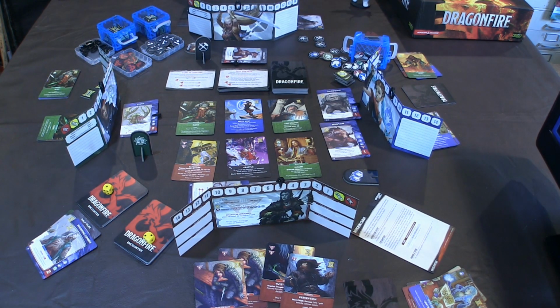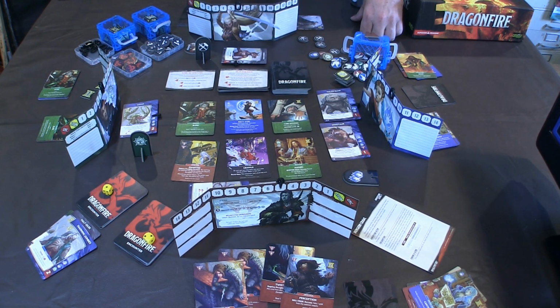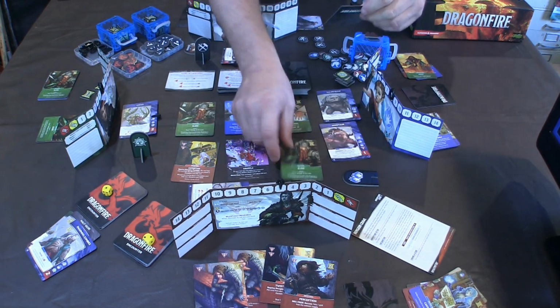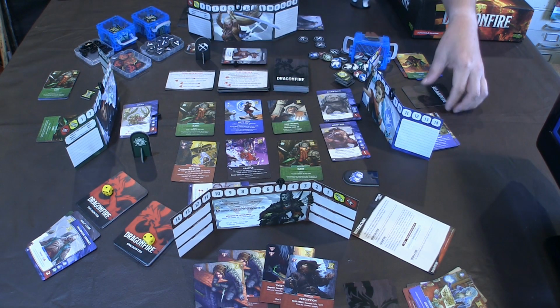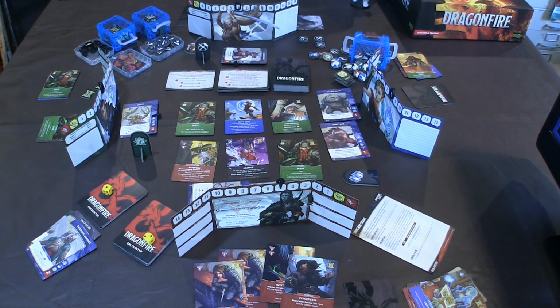He has no gold, so he can't purchase anything. He must cycle a card in the marketplace. He draws a bless. That's a lot of green out there. He's going to replace augury. Play passes to the mage.